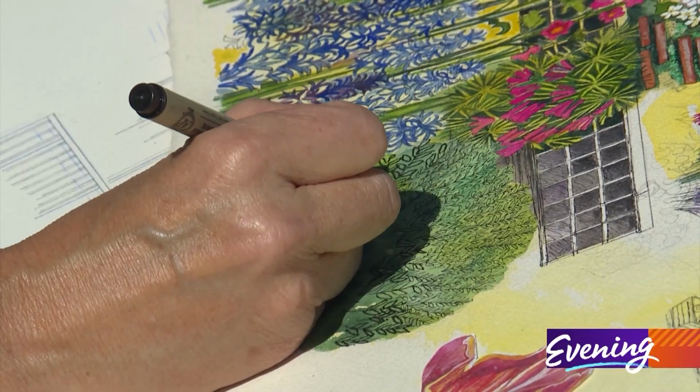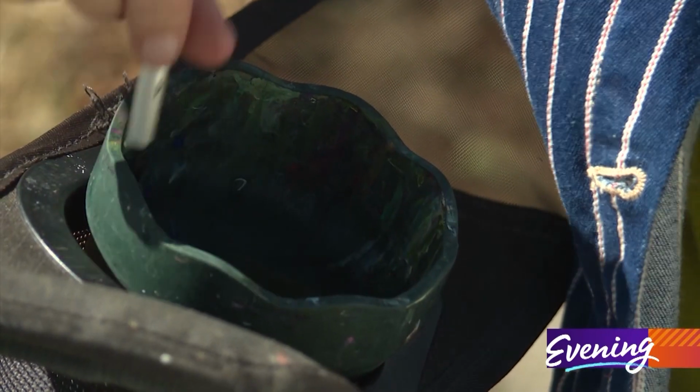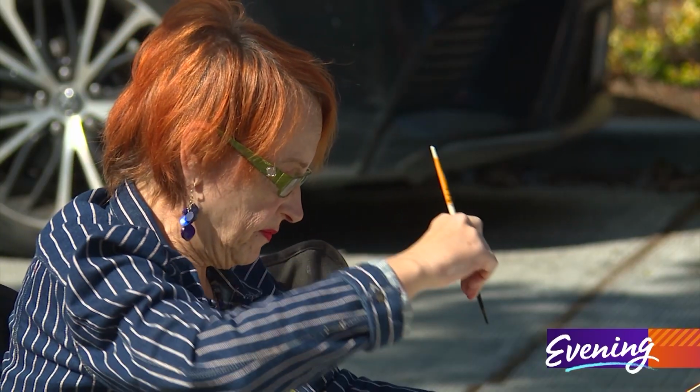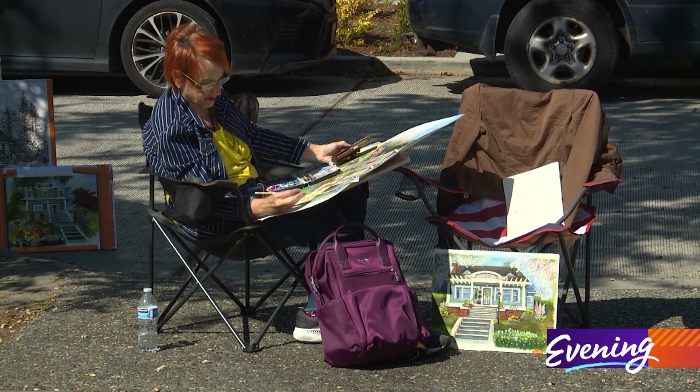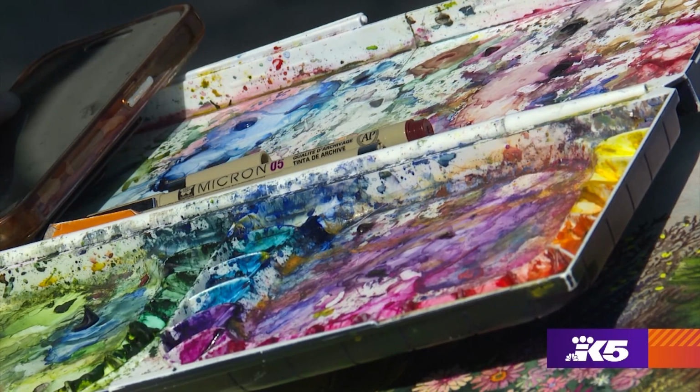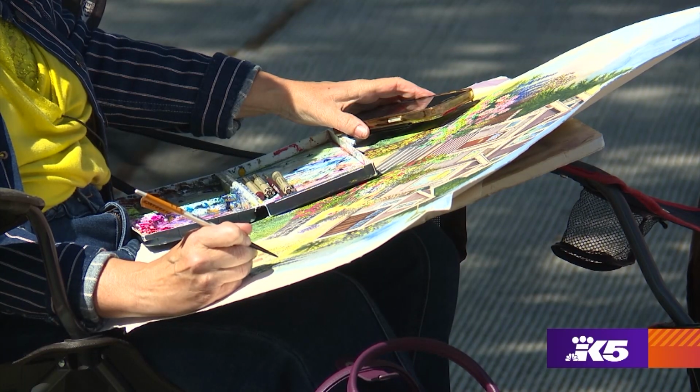It took decades for Melinda to find her sweet spot. She was still in her 20s when she left a high-paying job at the Seattle Times to pursue art. And it was really a rough road. Years ago, I used to say, if you want to be an artist, you should get used to the idea of humiliation and learn to be comfortable, because that's what it's going to be.